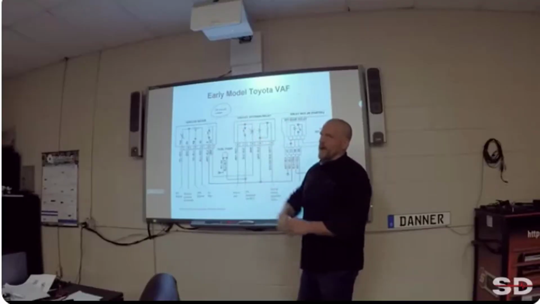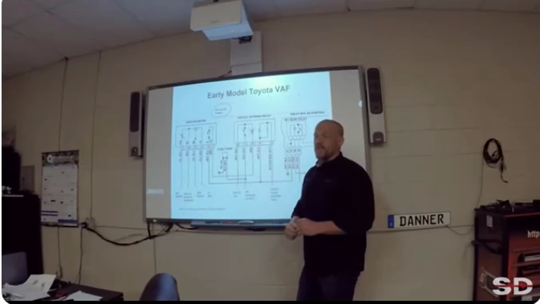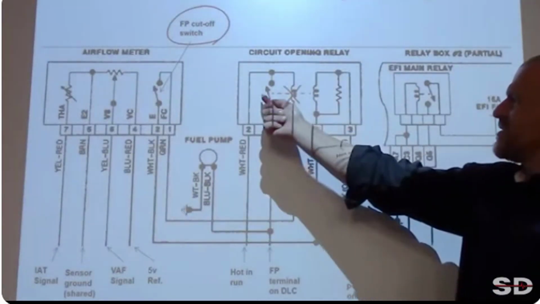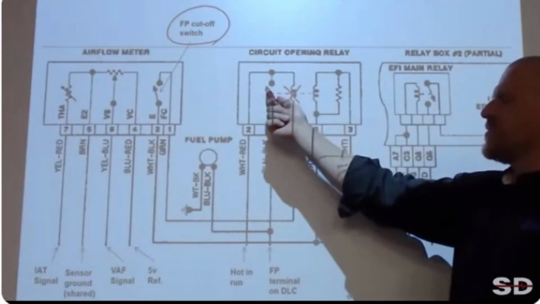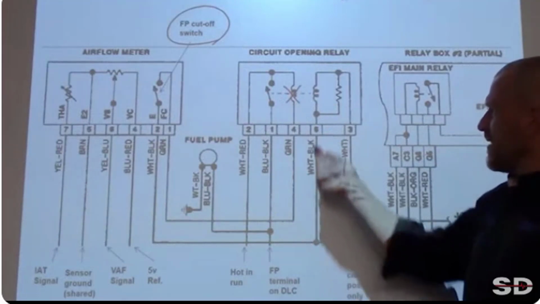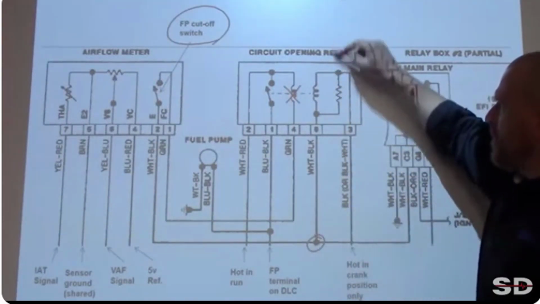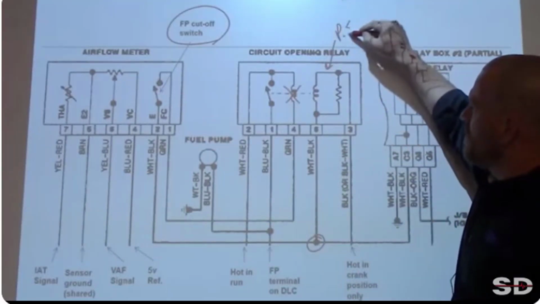This car has no prime either, by the way. Not all cars have fuel pump primes. We want to remember that moving forward. So I need something else to make this switch close. What makes this close would be this circuit right here. This is, we said, grounded all the time. So it's power side switched.